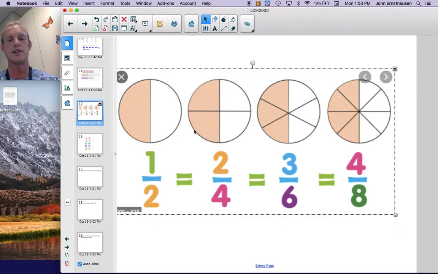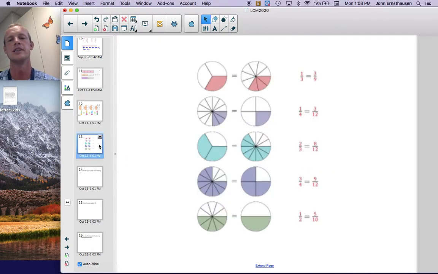In this picture here, we have a little bit different. 1/2, 2/4, 3/6, and 4/8 are all equal. They're all equal to 1/2 in lowest terms. And I want you to take a minute and pause the video and really look at this. 1/3, 3/9, 1/4, 3/12, 2/3, 8/12, 3/4, 9/12, 1/2, 5/10. This is an example of 5 different equivalent fractions. Same value, different numbers. If you get 1/3 of $1,000,000 or 3/9 of $1,000,000, you're getting the same amount. If you get 2/3 of a pizza or 8/12 of the pizza, notice you're getting the same amount. So please pause the video and look over this.